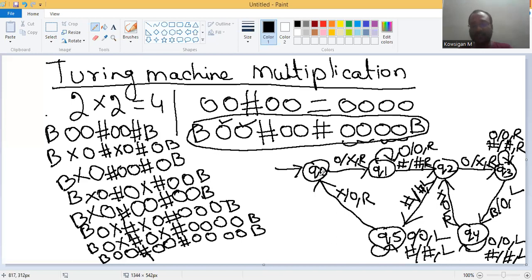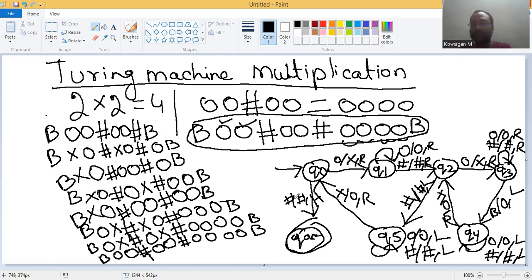So at this stage, there is no hash function. What we are going to do is draw one acceptance state here. You can mention it as either Q6 or Q acceptance. Now this x is replaced as 0, moving to the right hand side, and again you will be encountering hash. The hash represents there is no input to copy. So perform the multiplication operation. I am halting here. Just mention it as hash and stay halted.